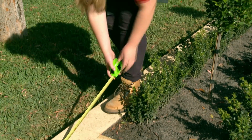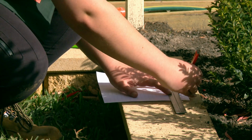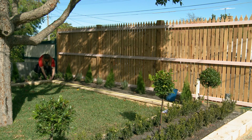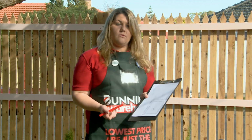So the first step in planning your irrigation system is to first of all measure your garden. Simply measure by the metre and pop it down in your grid paper, remembering that 1 square equals 1 metre in your garden. Now, when drawing your map, make sure you put in any obstacles, such as here I've put in a tree which is in the middle of the lawn. This will help you better plan out your irrigation system.